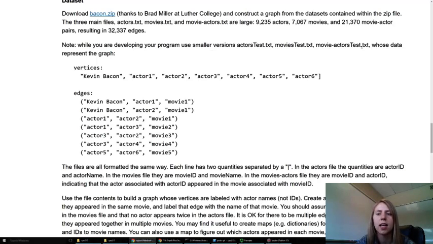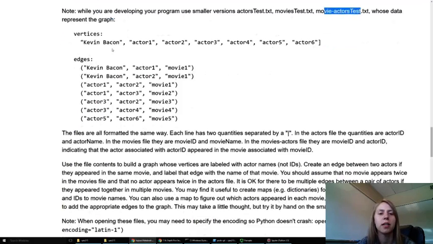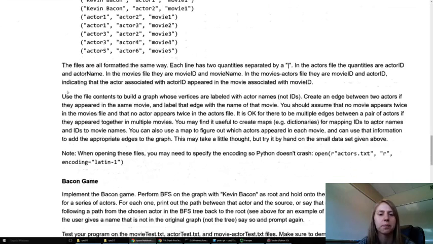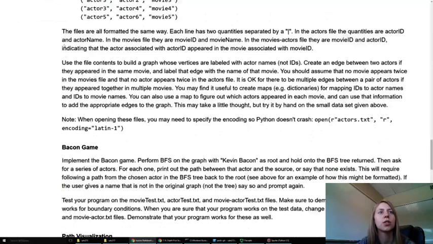These are test files. These are the files you're going to want to practice on and write your code and develop with before working with these much larger files, because these small files will be easy to debug. So here are the vertices in the test files and the edges in the test files. The following text is going to describe the way the files are formatted. They're actually formatted using IDs and names, so you will need to implement some dictionaries in order to keep track of the IDs and names for lookup purposes.